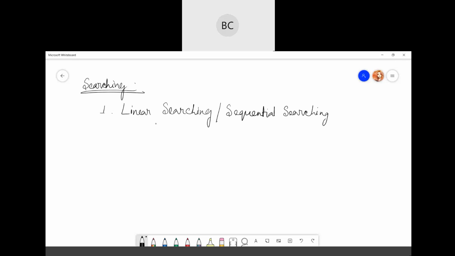It's just the normal one, we apply it in an array. Suppose you are searching for a value or an element in your array. With the help of linear searching, you just compare the element to be searched with all the elements present in the array.